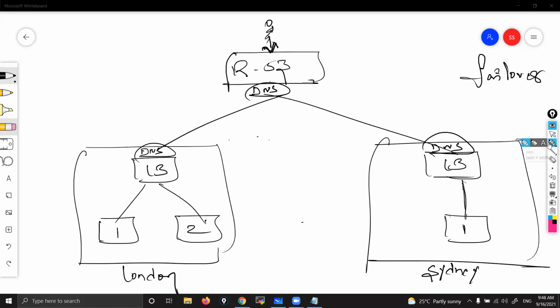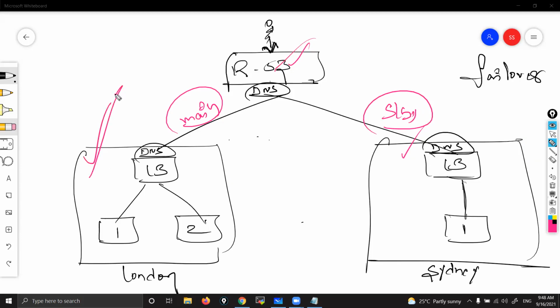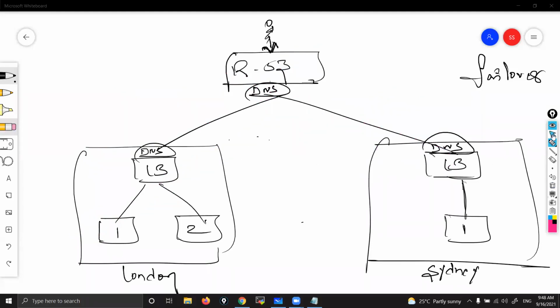See, in this case, Route 53 will send all requests to any one region only. You choose a region, whatever you want. That one you make as main. Suppose I make London as main, then Sydney will be standby. So Route 53 will send all requests to the London region only. If, because of any reason, my region is down, then Route 53 will send all requests to Sydney. That is how it is going to work. If you bring the London region up, then all requests will come back to London again. That is how failover works.